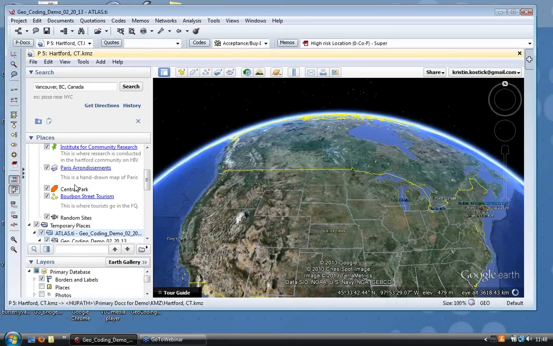But the thing to keep in mind is that if you are exporting from something like ArcInfo, you would save it as a KMZ file, upload that into Google Earth, and then upload the Google Earth KMZ file into ATLAS.ti. So you need to keep in mind that ATLAS.ti only interfaces with Google Earth at this point. But you can indirectly use other outputs from other programs if you need.